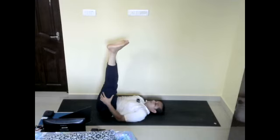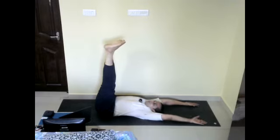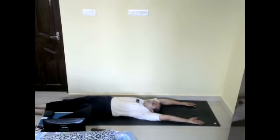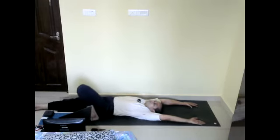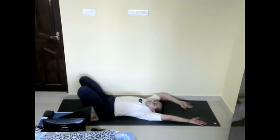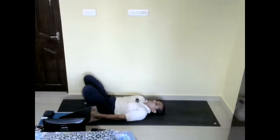Inhale, arms over your head. Exhale, keep the legs down. Move the legs. Now inhale, bend your legs. Keep them away from each other. We are bypassing those 2-3 asanas. Exhale, bring the hands down. Catch your ankles, firm and good. You have to reach, keep your legs as close as possible towards the hip side, then catch it. Then you can position it properly.